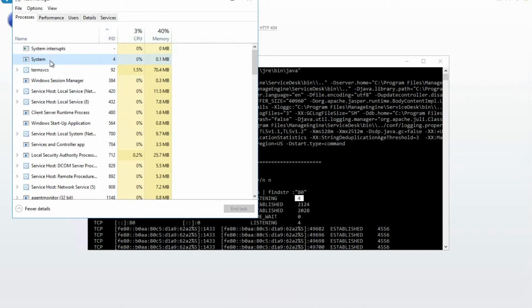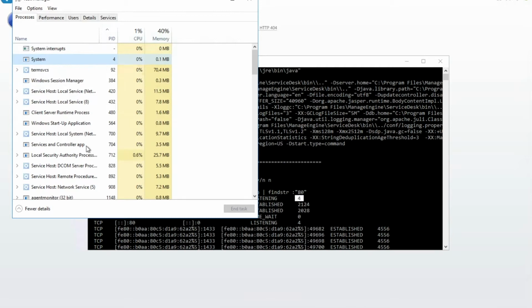So you will find that PID 4 is basically being used by the system, right? Which is tough to identify, what actual system process is using it. And you cannot just kill that, because you don't know what process it actually is. But based on your experience or expertise on different Windows system services that may use port 80, you can get an idea fairly.